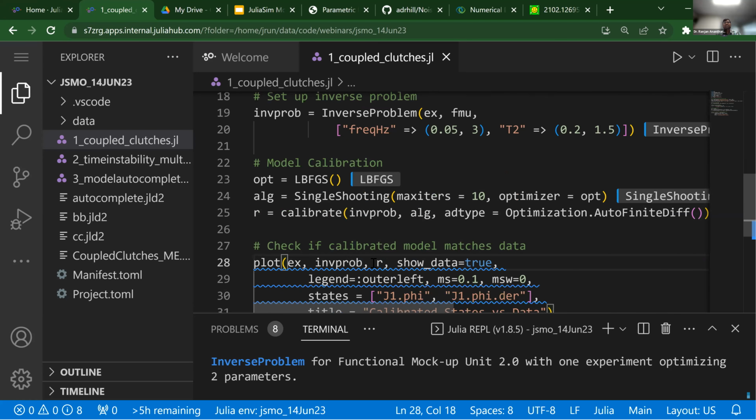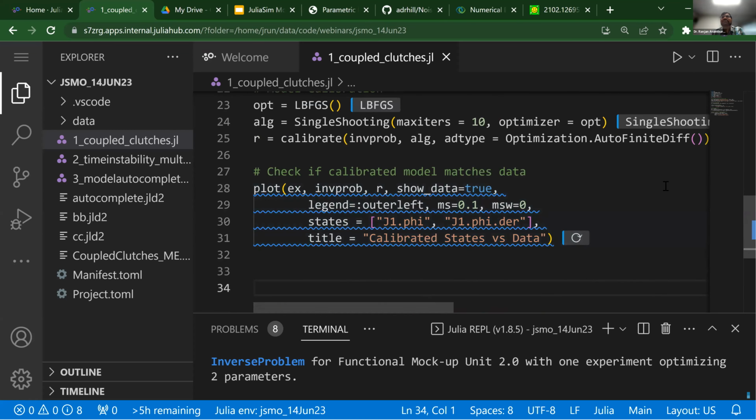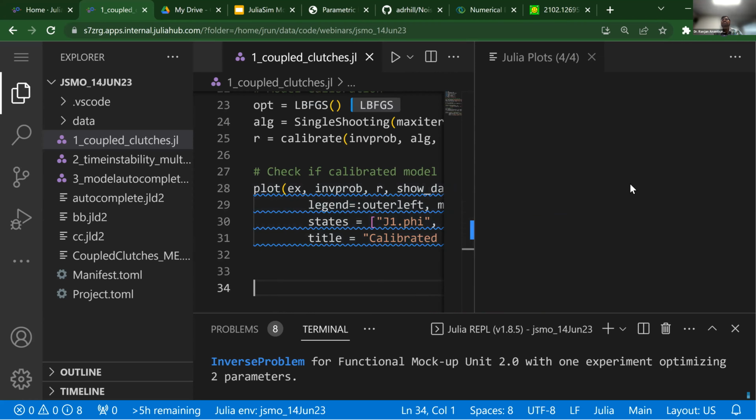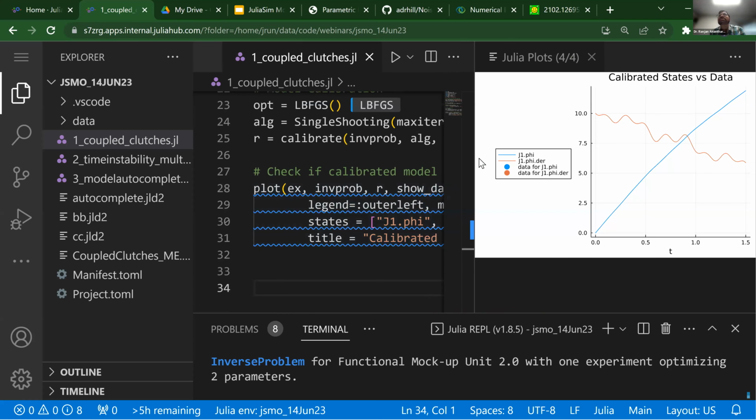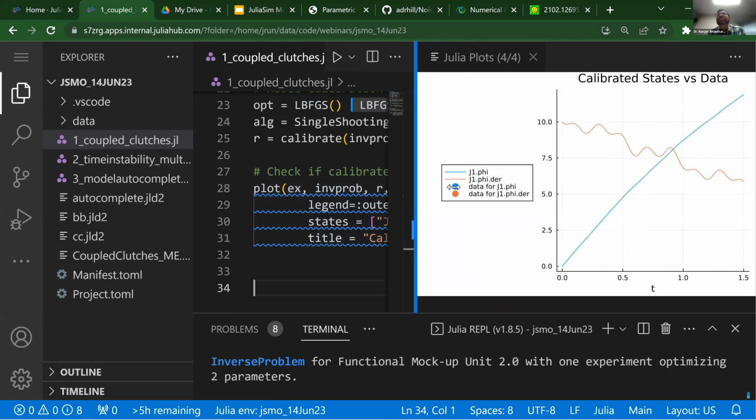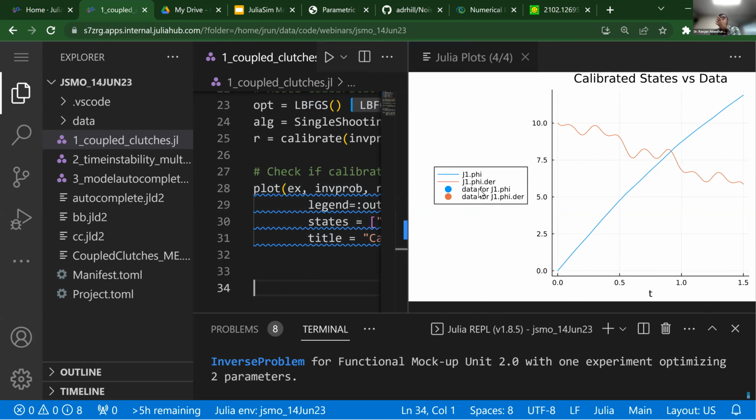For the purposes of this demo, I've loaded this up, since it takes a couple of minutes to run. Once you've loaded up the result, it's a little bit difficult to see, but there's a line that corresponds to the prediction, and then a bunch of tiny little dots that correspond to the data.